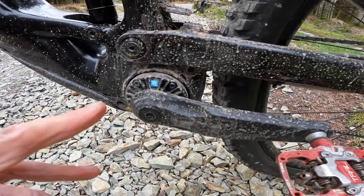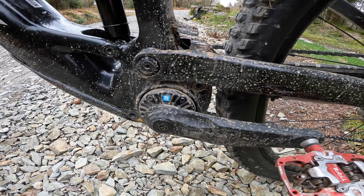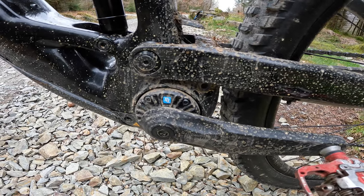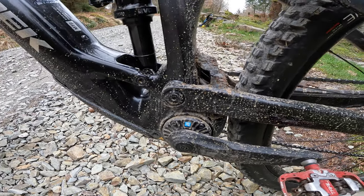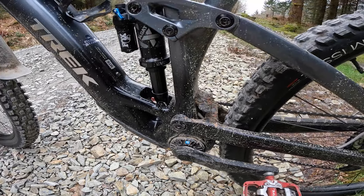As you can see, tiny little TQ motor in there. I mean, it's essentially a rotary motor. It fires in sequence on the various components inside it. It's not like a conventional gearbox motor either, so that makes it a lot quieter. And if you watch the live ride, it's totally unobtrusive from an audio point of view. You can't even hear it over the tyre noise and the flapping of my shorts.